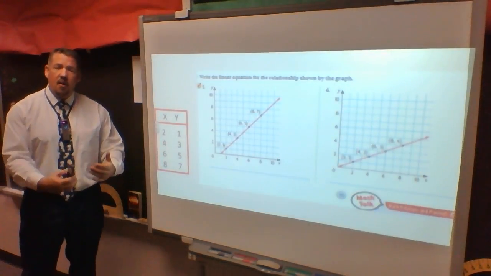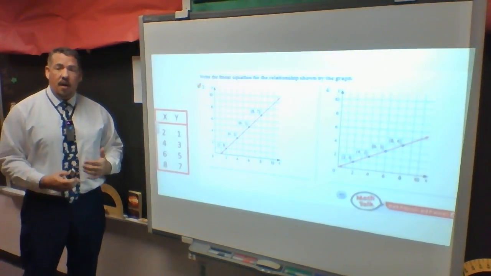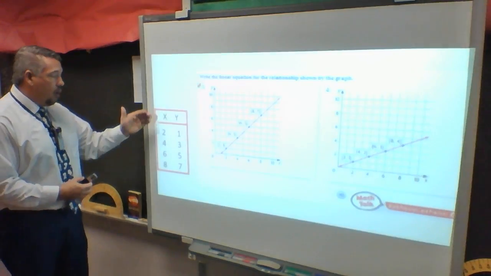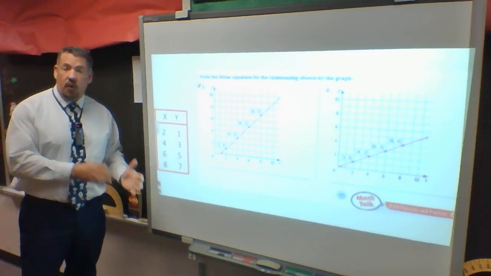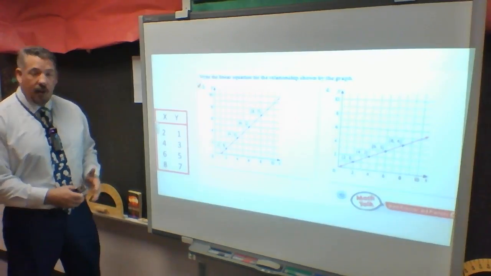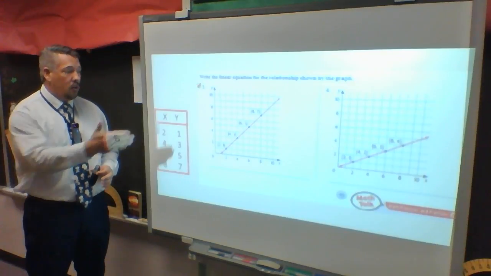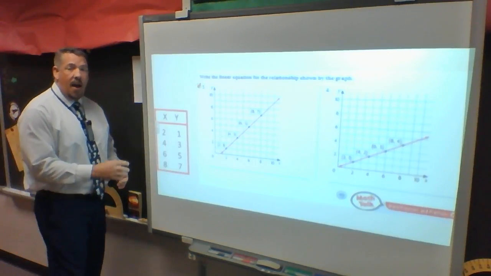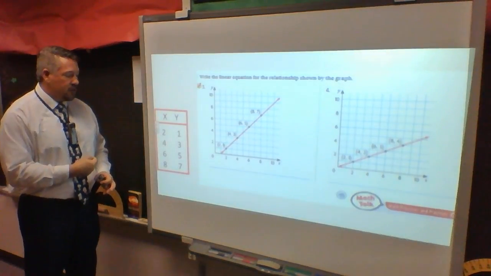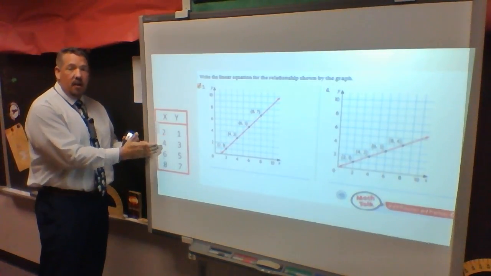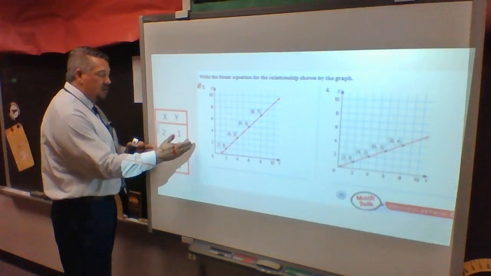Now, do I see a pattern that develops? Well, I'm going by 2s here. Now, that's where some people were trying to go directly down on their x or directly down on their y, then figure out the relationship in the last lesson. That doesn't work. These are relationships. These are graphing on coordinate grids. So I have to go across. I have to connect x to y to find a relationship. I can't just say, well, I'm increasing by 2 each time. That doesn't work. It has to go from the x to the y.